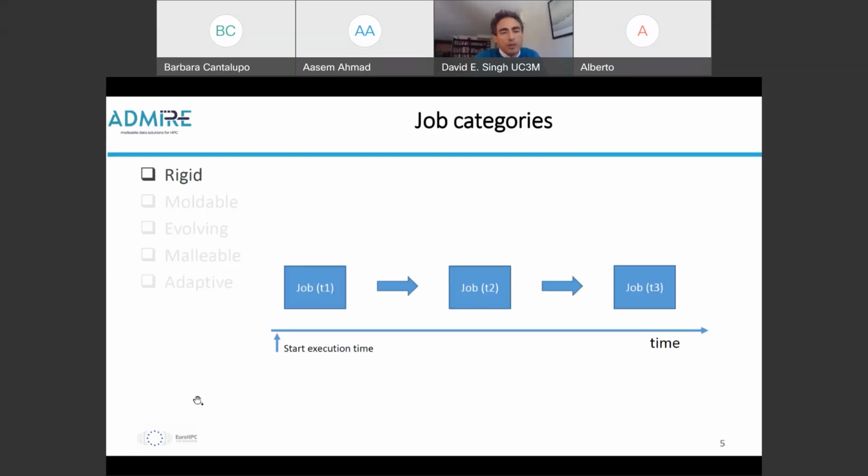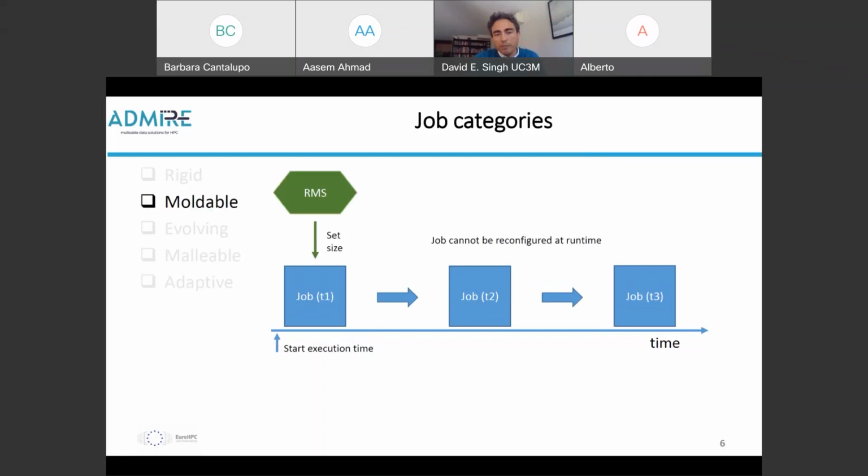Here I'm focusing mostly on CPU malleability, so I'm talking about number of processes or number of threads. The size of a job is proportional to the size of the box, let's say. The job starts execution here, and this is the time. So rigid means not variable, fixed size during all the job execution.